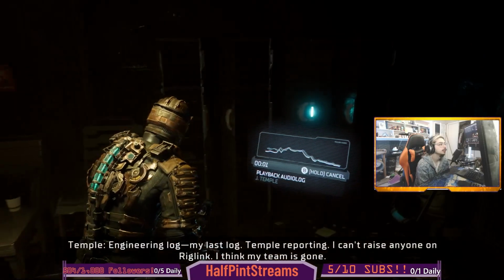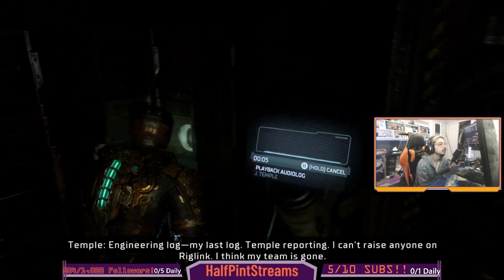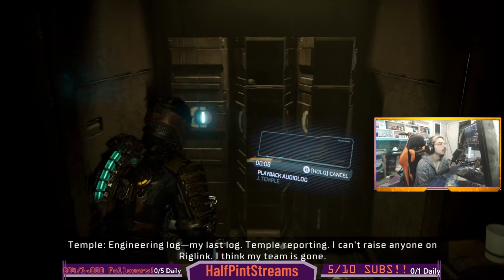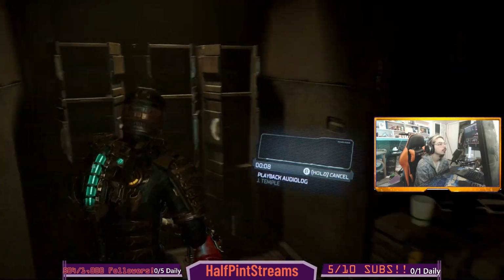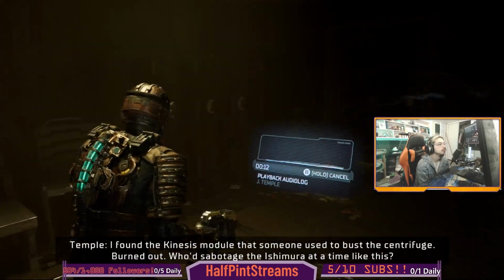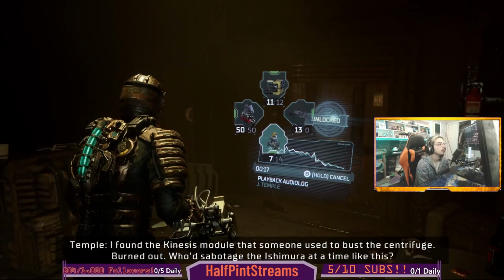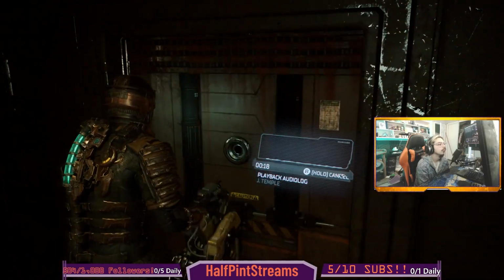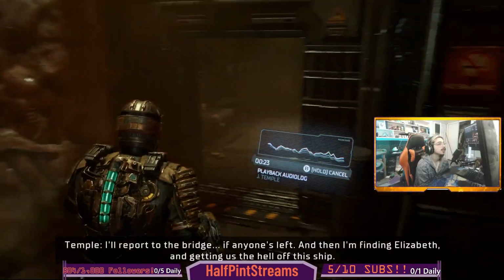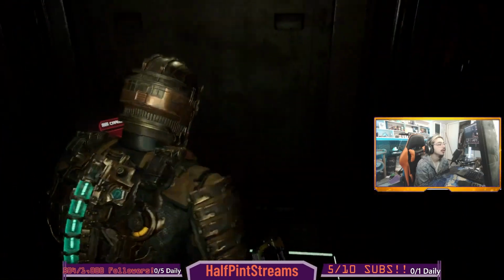Audio log. Engineering log. My last log. Temple reporting. I can't raise anyone on Riddling. I think my team is gone. I found the kinesis module that someone used to bust the centrifuge. Burned out. Who would sabotage the Ishimura at a time like this? I'll report to the bridge. If anyone's left. Wow, that's crazy. And then I'm finding crazy. Elizabeth. And getting us the hell off this ship.